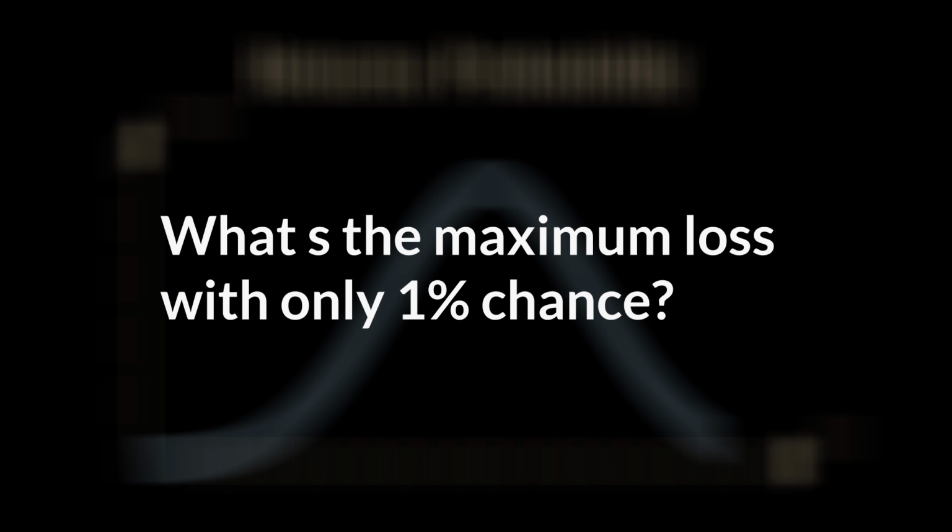So I'm going to rephrase that question. What is the maximum loss that you can get daily with only a 1% chance? Meaning a 1% chance you can get that loss or lower. Basically, the question changed. We used to ask what is the probability of getting, I don't know, a 20% loss a day. But now we ask, what is the max loss return that I can get with 1% chance?